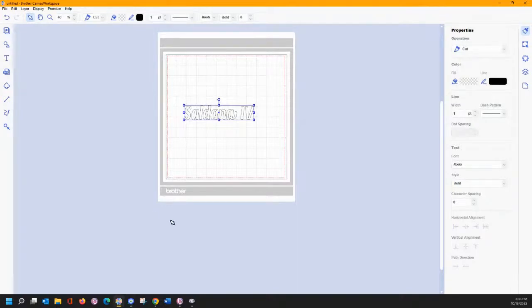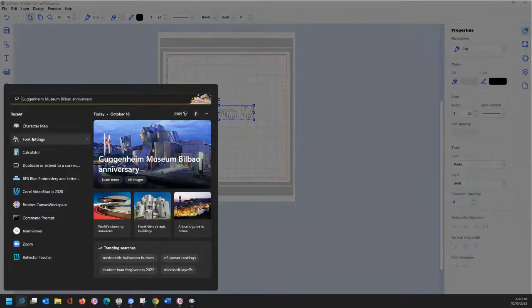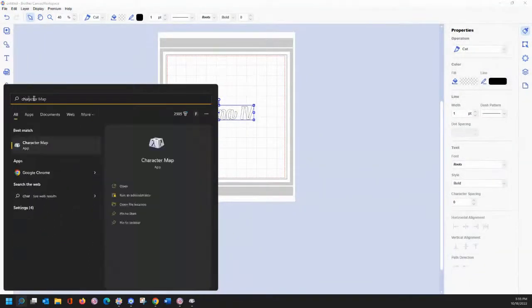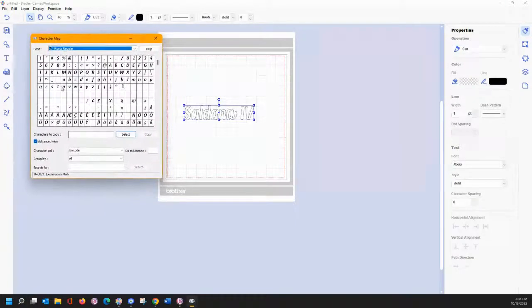And here's where the tricky part comes in. You need to open your character map. To find the character map on your computer, you go to the little search button down here and type in CHAR and Character Map will pop up. Okay. And once it pops up, here it is.